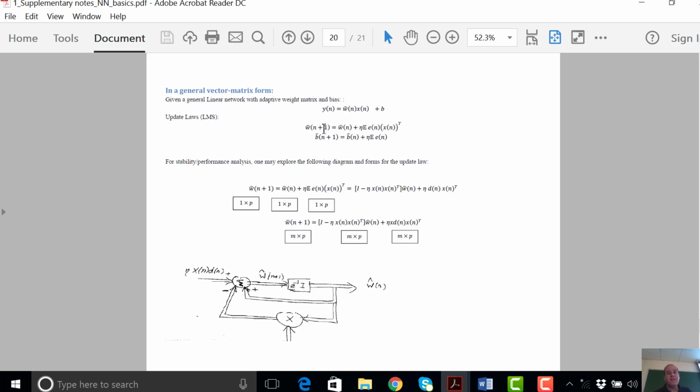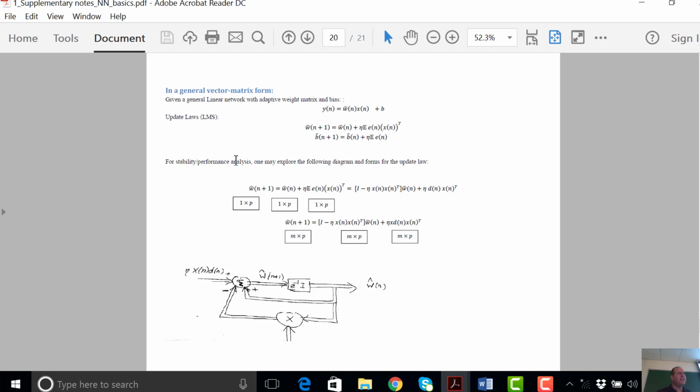And for the bias, it's similar. You have a vector bias, and in this case the input for the bias equals 1, so you end up only with the expected value of the error. The bias only relies on the error signal to update. The parameters rely on the product of the error signal and the incoming input signal, because we envision the bias as having an input equal to 1, so it becomes the same scenario.